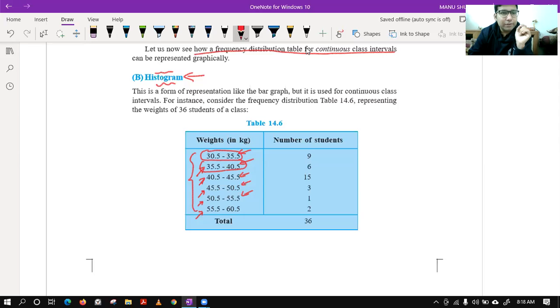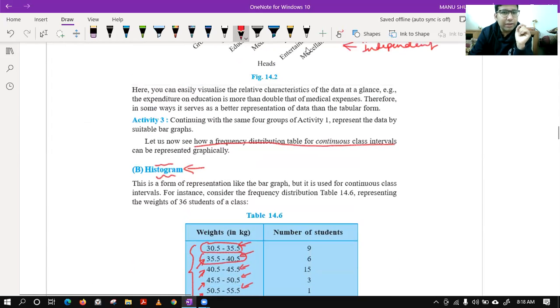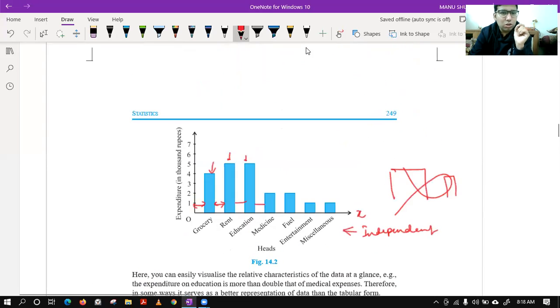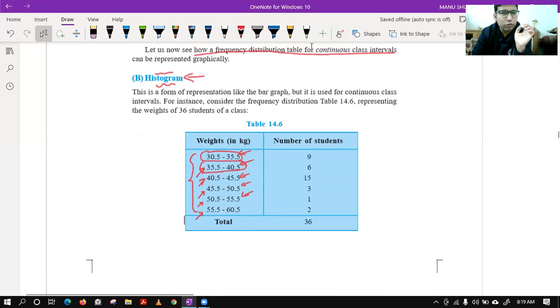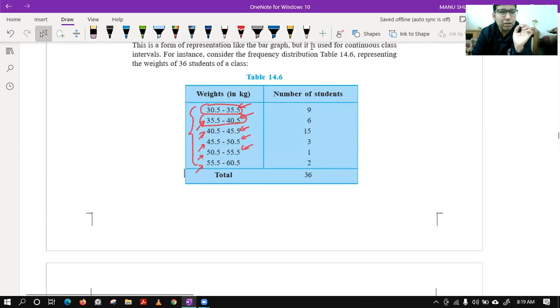So in the case of a bar graph, there was no concept of width because it was fixed throughout. In any bar graph you take, the width of the bar has to be taken the same only. Okay, there was no such concept of how much width you have to take. But in the case of a histogram, it is very much critical to understand the width of all the classes. I will tell you there are two kinds of histograms based on that only.